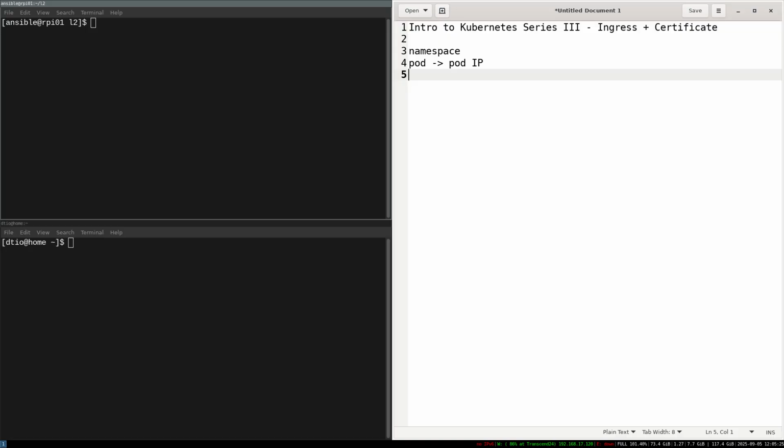Now, in order for this pod to be available to external users, the first step is to create a service. This service will be assigned a cluster IP, and this cluster IP in turn needs to be attached to either a load balancer or an Ingress controller.